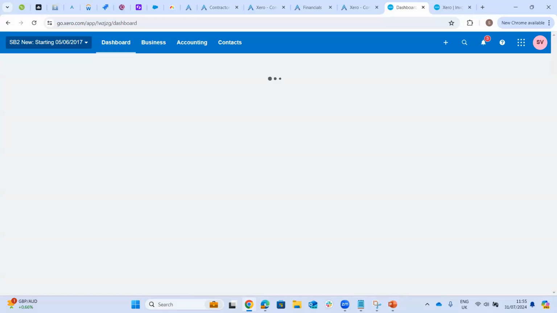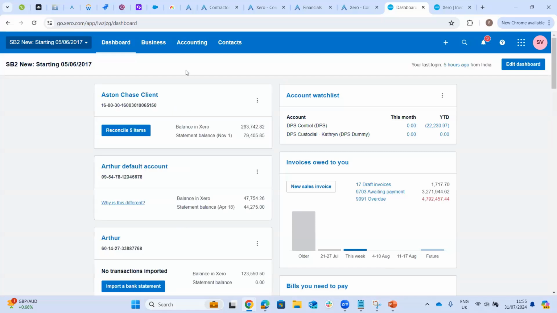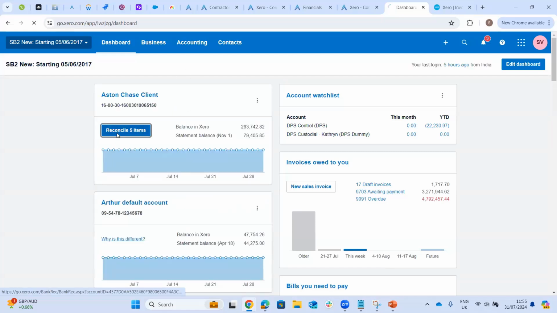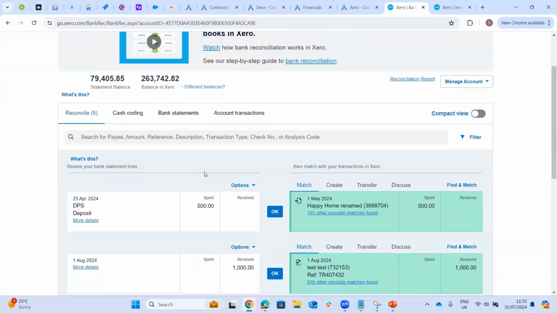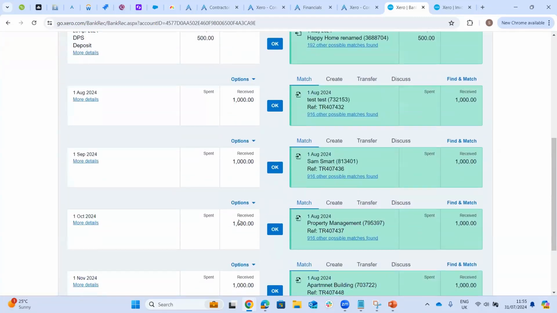So what we recommend is when a holding deposit is paid into Arthur, you don't usually have an invoice to match against that holding deposit because your deposit charge may not have already been created. So let's say this is a holding deposit.